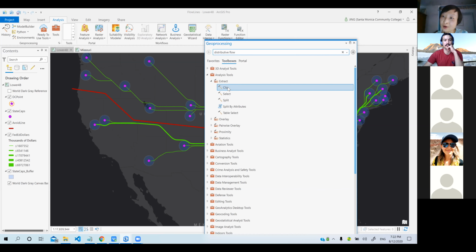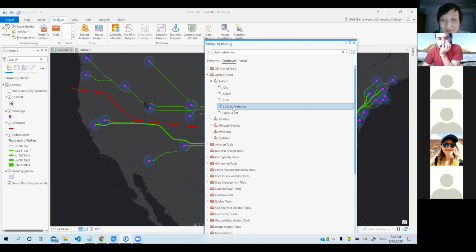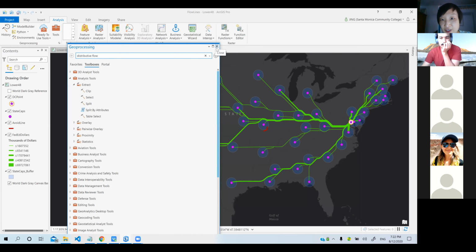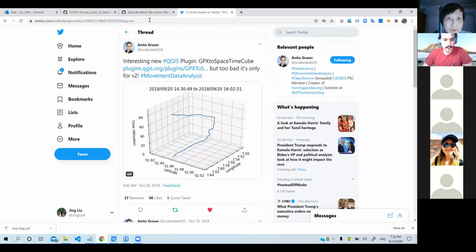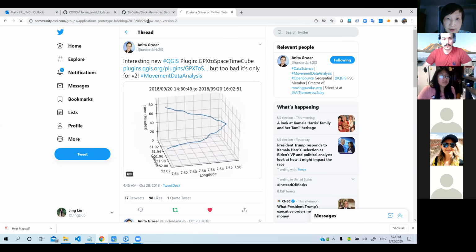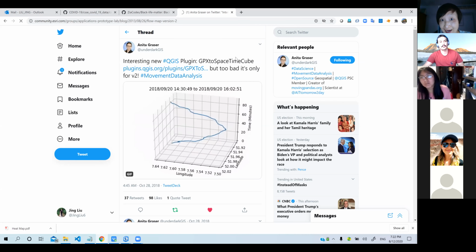But they have more strict criteria to decide which tool can be incorporated in the commercial, finished version of Arc Pro. So you can see this is basically the script. All right, that blog post actually did a great job explaining how to use those barriers and how to create those flow lines.